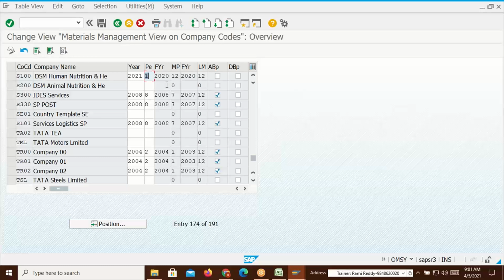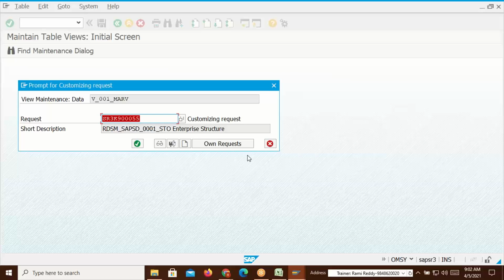Very cautiously we should do this. Once you set it, you will not be able to reset it. This is the prerequisite. The system will not allow you; you have to create another enterprise structure, believe me. So we have to be very cautious. If you put 4, 5, 7, 10, then it will not allow you to change it. So you have to see what your fiscal year variant is. V3 April means 1. So you have to be cautious about which fiscal year, then save it. Say continue.